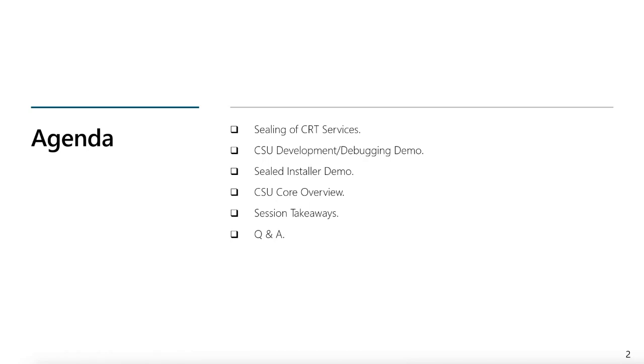And after that, Sergey will also show a demo of the sealed in-store CSU installer. And after that, we'll go over to Yegor for an overview of CSUCore and all of the benefits of that migration. Following that, we'll quickly go through some of the key takeaways from this session and the series overall, followed by a question and answer session at the end.